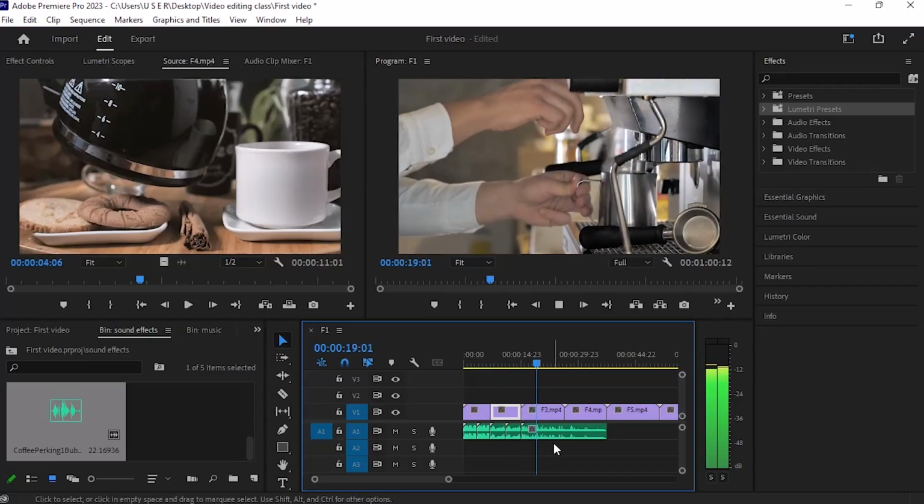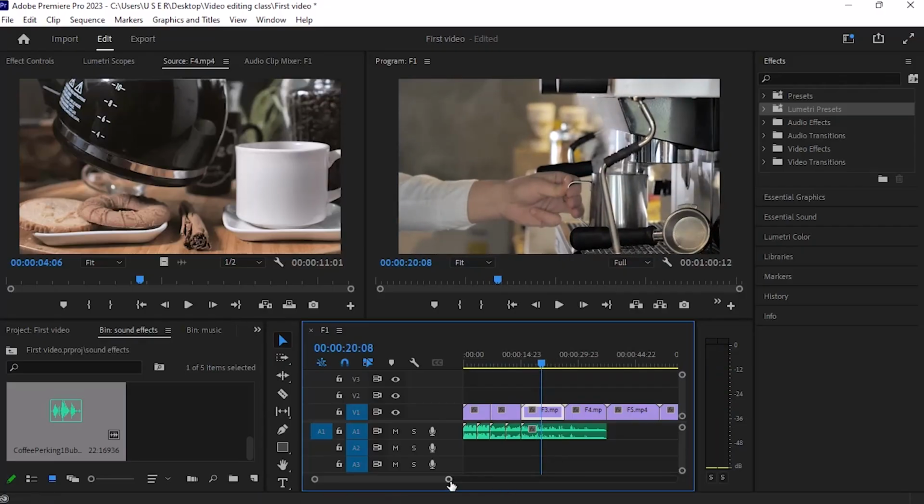Let's try to cut away some part of that at the beginning because the machine didn't start right from the beginning. So we can just have this.